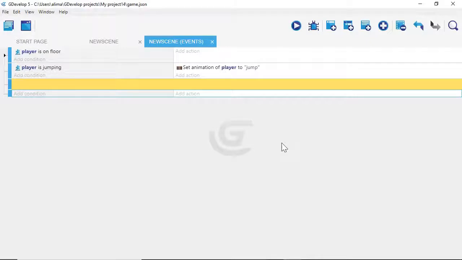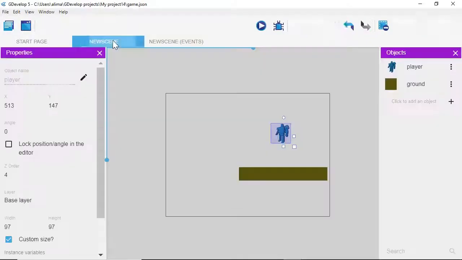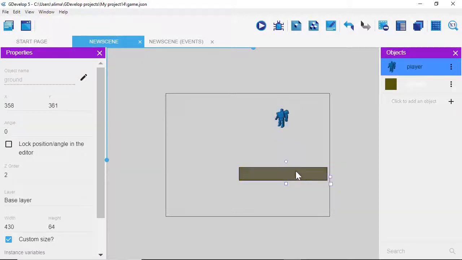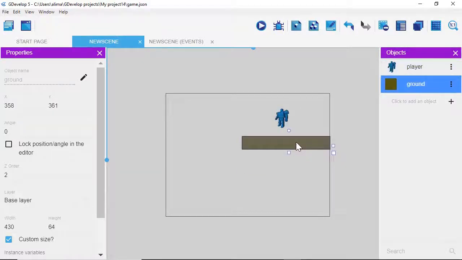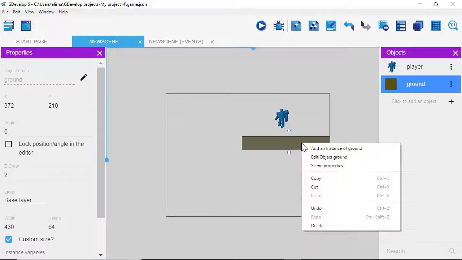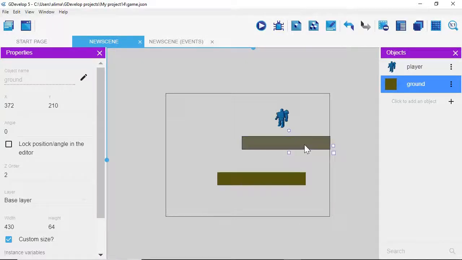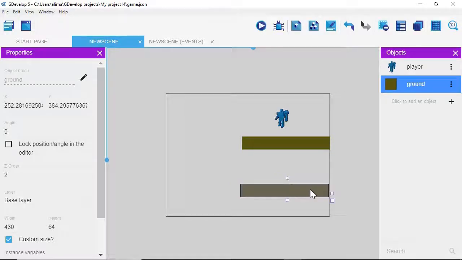Okay, we need to add 2 objects in. So we're going to go to new scene, where we're going to set up our art assets. I'm going to move our player up, and I'm going to move our ground to here. One of the ways we can have the same size and shape of an object is to make sure we're left clicked on the object, then right click on the object, click copy, and then right click, click paste. So I want another object right here. Now these are instances, they're really not objects. These are instances of this ground.